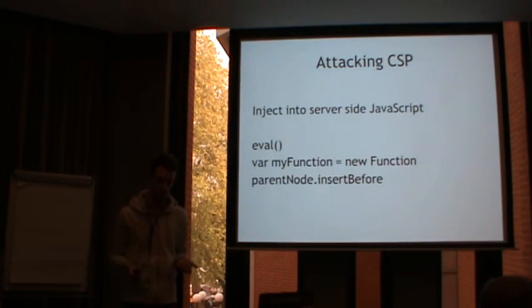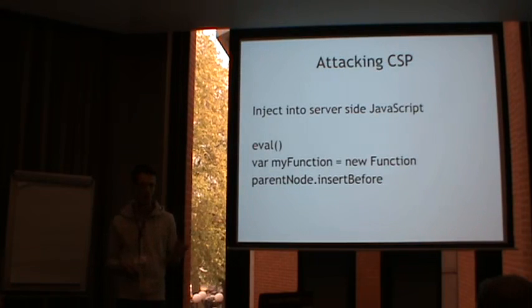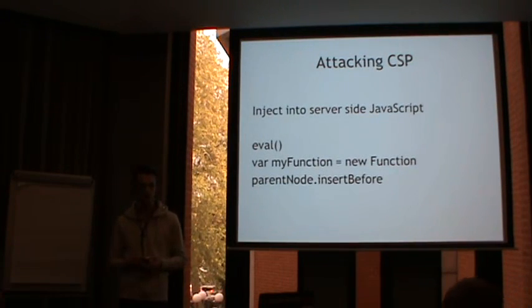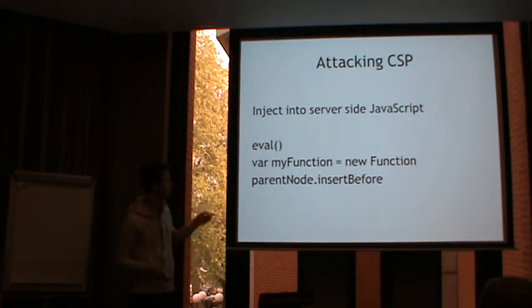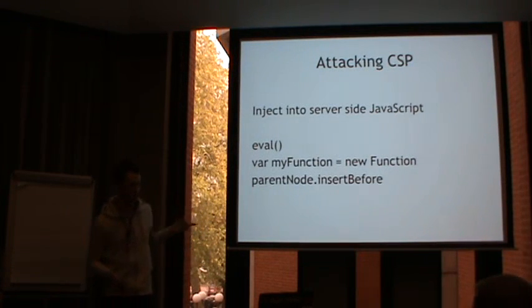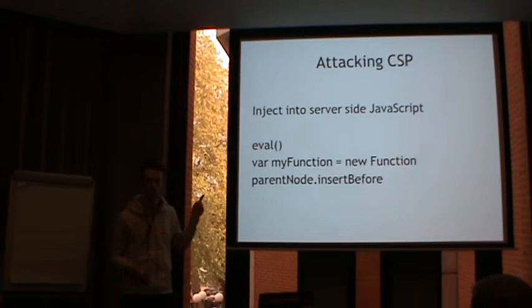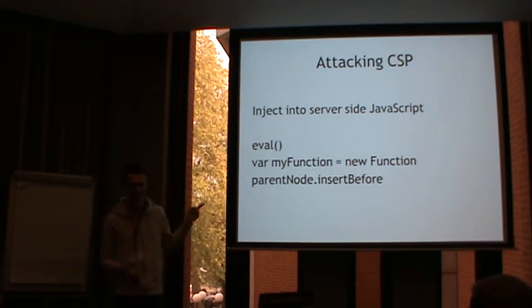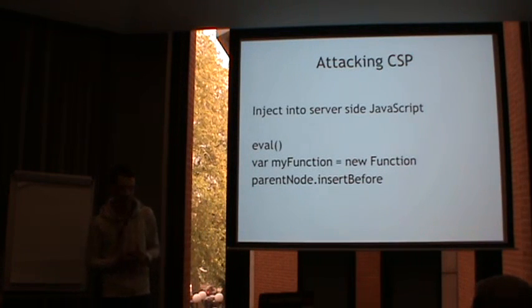Another attack, of course, is trying to inject into the JavaScript files themselves. So if we have to move everything from inline JavaScript to out-of-line JavaScript, how can we inject directly into these documents? So I tried some stuff. I tried eval, which is blocked, but I tried it anyway. I tried var myFunction = new Function, which is how I stumbled across that this is blocked. And I tried, with the help of a colleague of mine, parentNode.insert.